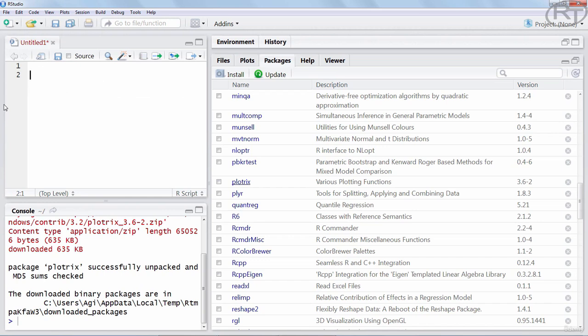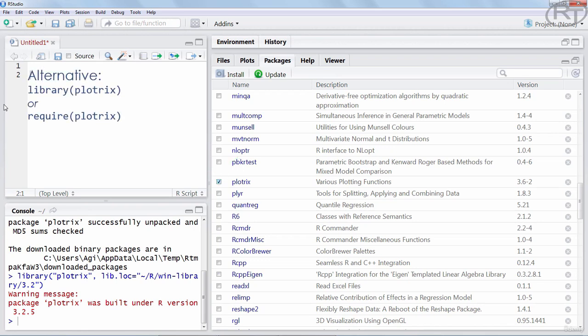So now that we have downloaded the package plotrix, it should be available here in the user libraries list. Note that we cannot use it right away. It needs to be activated first. So let's say that we want to activate this package plotrix. It is already in this library list because we just downloaded it, but the box here is not ticked. That indicates that it is not activated. Just tick it and you're ready to go.